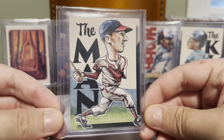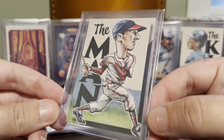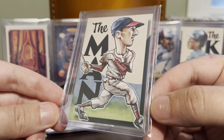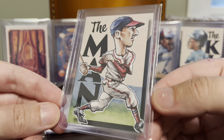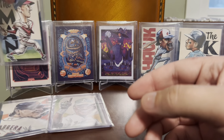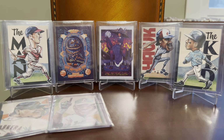But yeah, I hope to continue to be able to buy some more of these, Scott. It's just so cool to be able to support your talent and your endeavor, and at the same time just acquire these really, really cool pieces for my sports card collection. I absolutely love them. Again, I just admire your talent so much, and the job that you're doing full-time now, making sports and sports art your career. It's so admirable, and hope to continue to support you in the future in any way that I can.